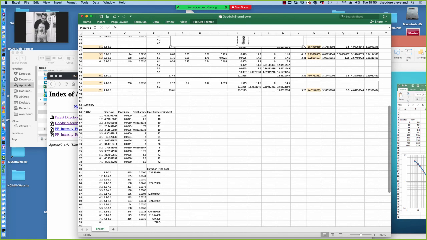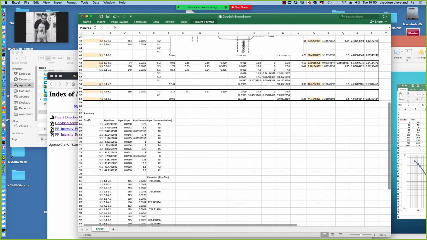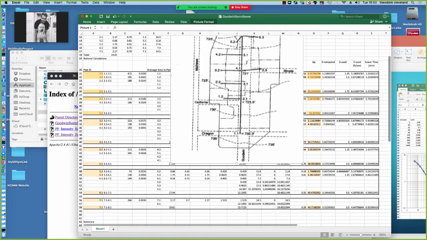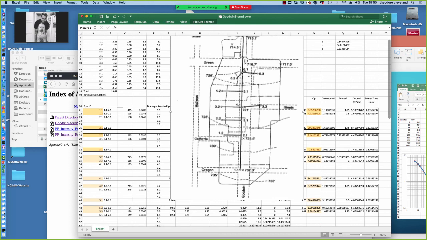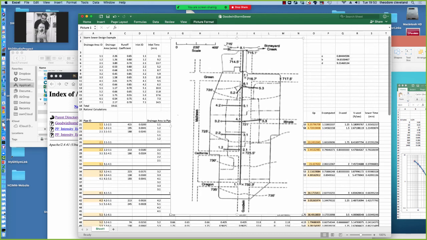sufficient cover on top of the pipes so that they don't crush with the traffic. Because you see these pipes are running down the street, so they're going to have traffic loads on them. They have to have sufficient cover, and 3 inches of soil is not enough cover. I'm sure you could engineer a pipe that's more than capable of taking 747 airplanes with 3 inches of cover, but we're not going to want to pay for that. So we would bury the pipes deeper. That's going to have an ultimate effect on the total slope we have to work with, and it's going to be completely controlled by this elevation here, the 715 feet, which is what we want to drain to.